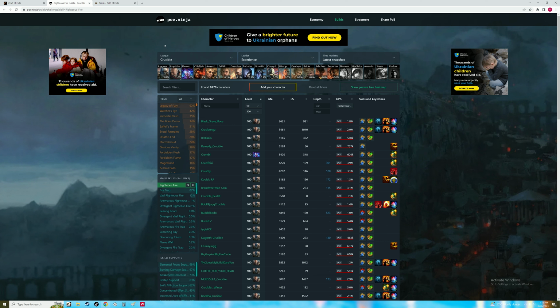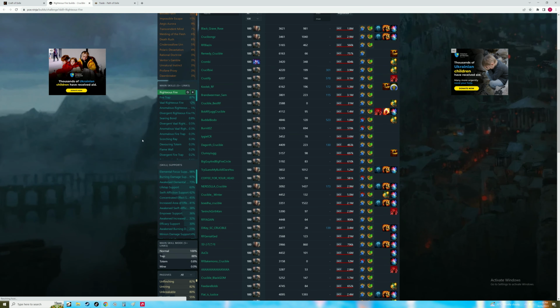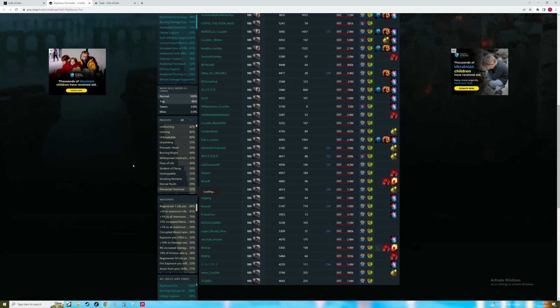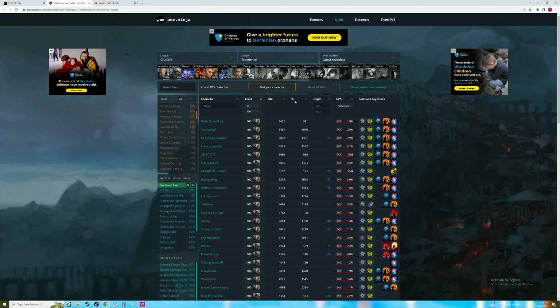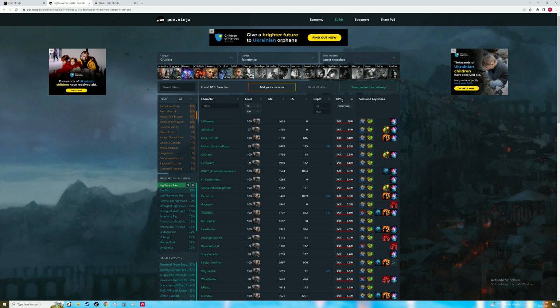When you go to PoE Ninja, it only selects Righteous Fire. It doesn't select anything else, but if you go here and you go to the passives, this is how you search cluster jewels. You click this button and you select cluster. And here you can see there's going to be some prismatic heart, burning bright, widespread, flow of life. And here you can see that mortifying aspect has 9% usage. At this point, similar to the previous video, you're going to sort by DPS, because these are usually the people that have currency to invest into their build.